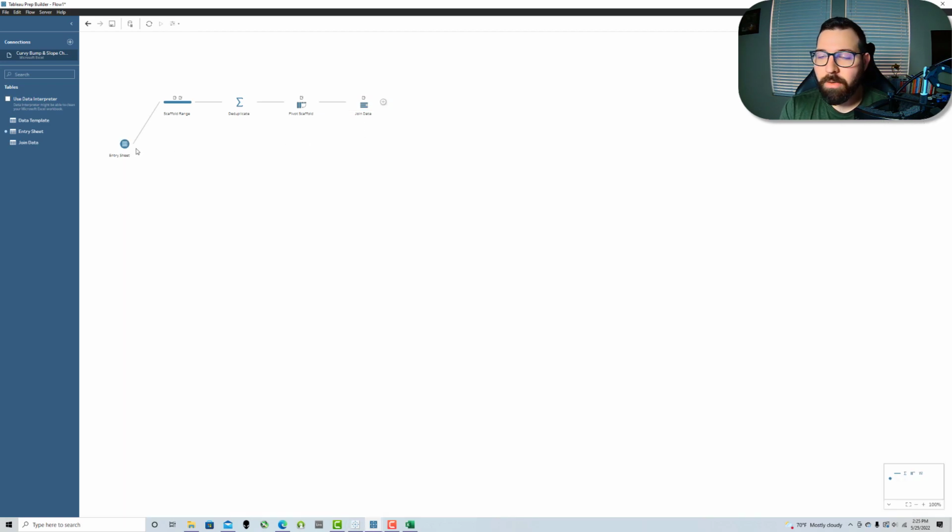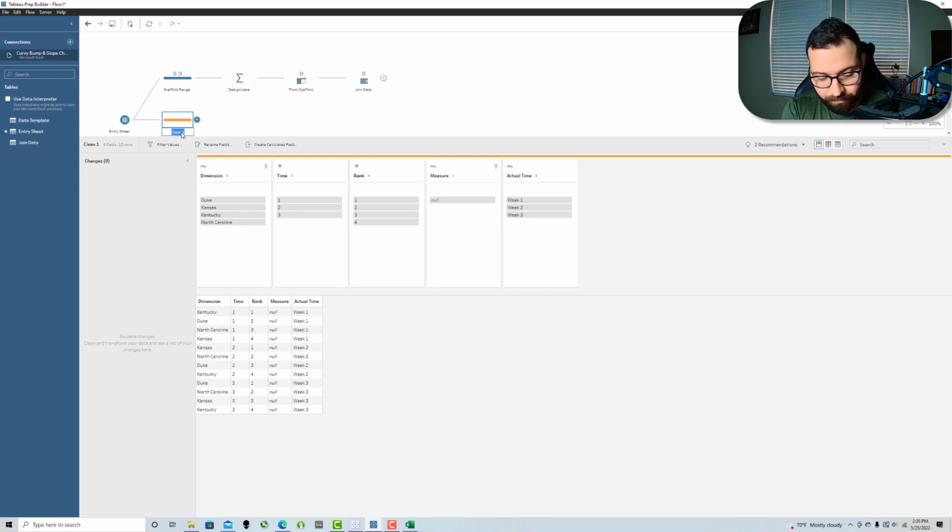Cool. So now what we need to do is recreate the data template. In the data template, there are some formulas happening so that if you don't know what the rank of each of your values is, it will generate those ranks. And then it's also taking a look at what is the next ranking for this dimension. So what we're going to do first is create a clean step, and we're going to call it rank, because we want to be able to rank or create a rank if this field is not filled in. Right now it's filled in, and I'll show you what that looks like if it's not filled in.